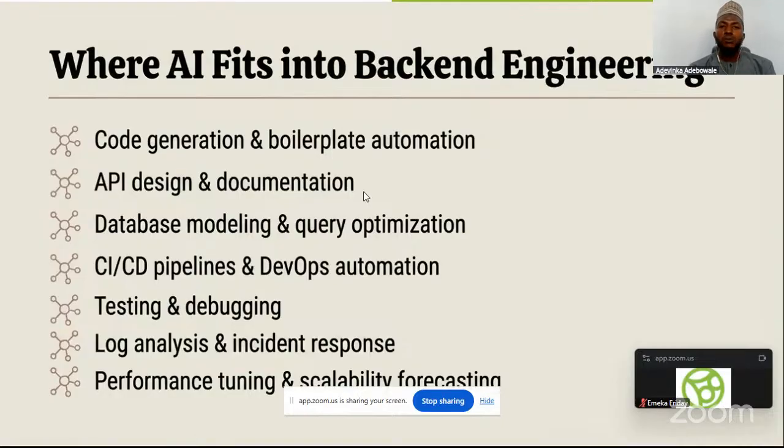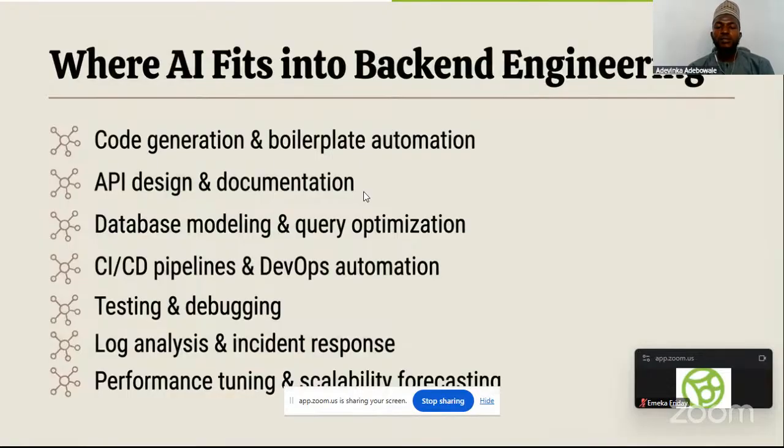It doesn't matter to them as long as you are able to provide solutions to business needs. So we use AI for code generation and boilerplate automation. These days, you may not have to write or worry about the boilerplate. Once you tell your code agent, for example, that I want to create a PHP project, so maybe you want to use a particular framework, it's already able to create the boilerplate that you may need for the project.